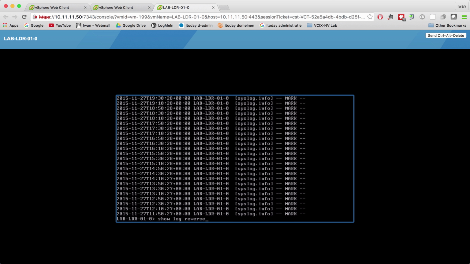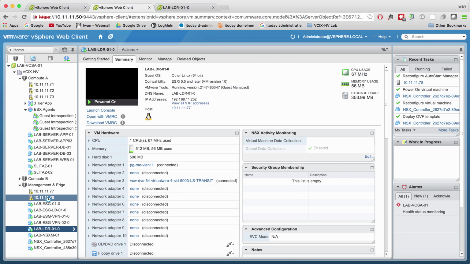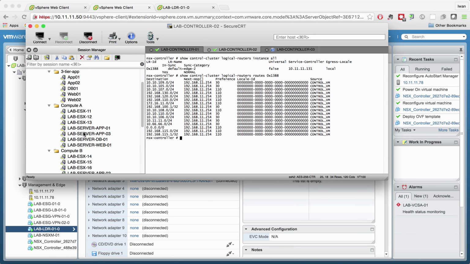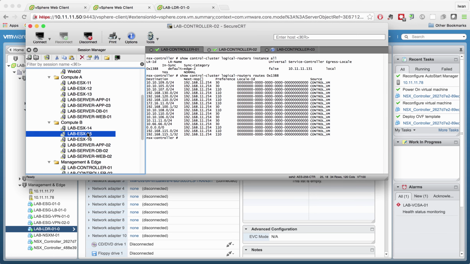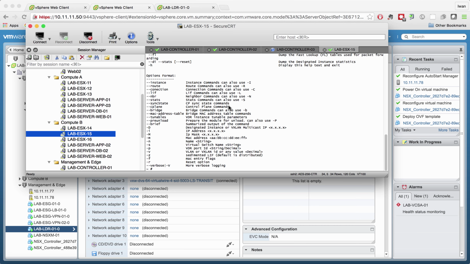We can do a show IP route that I just showed you, and what's also a very good command is if we log into the ESXi host itself. So right now the LDR is running on the 77, and the 77 is the ESXi 15 here. So I can SSH into that box, and I can do some other commands like net VDR, and it will give me all the options that I can do.